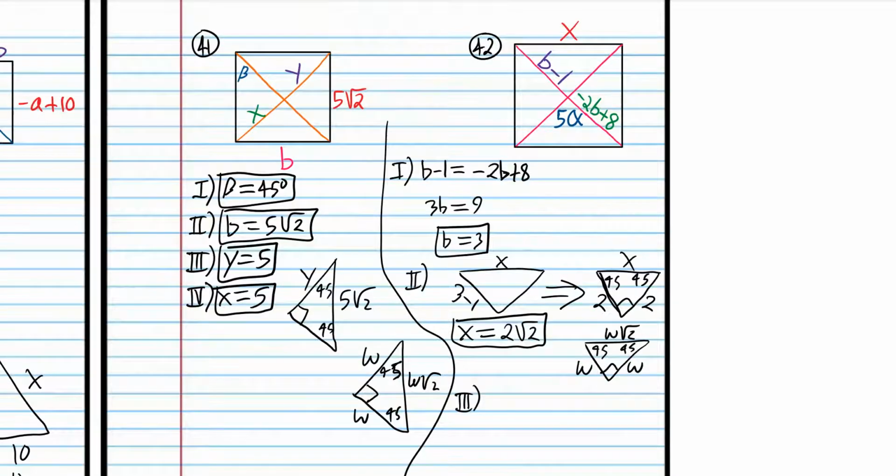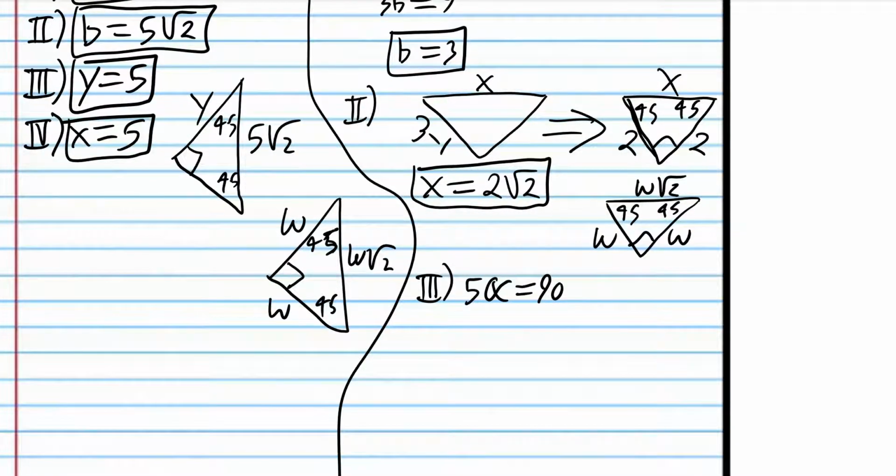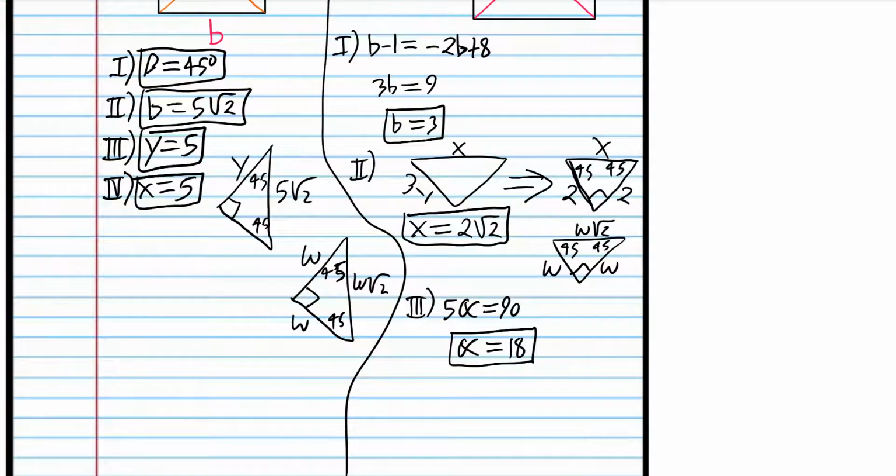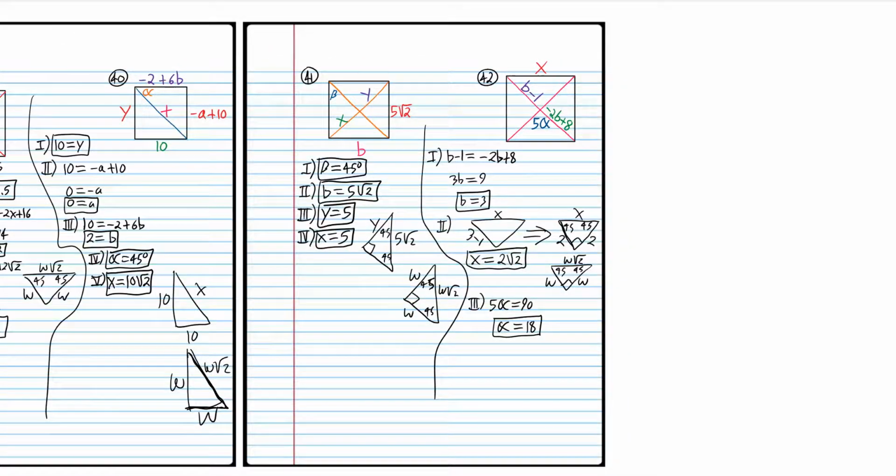So we need alpha. We have 5 times alpha. But we know that's going to be a 90 degree angle. So 5 alpha is 90 degrees, because again, all these are 45, 45, 90s, and we can tell if it's a 45 or a 90 just by looking at it. So divide by 5, and we get 18. So alpha is 18. And you can put degrees or not, but since that was an operation, I'm not going to make you. So if you got all those answers, good job.